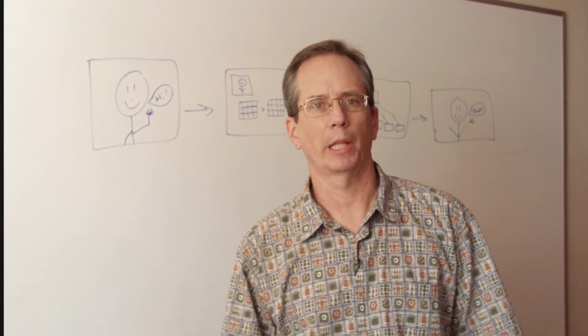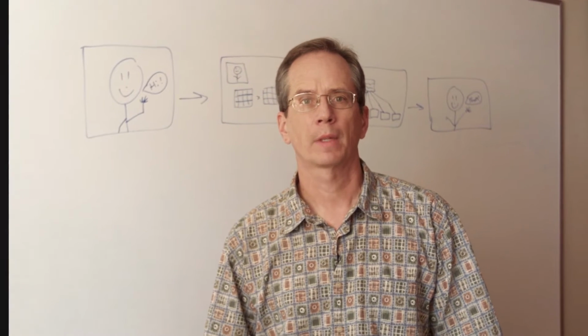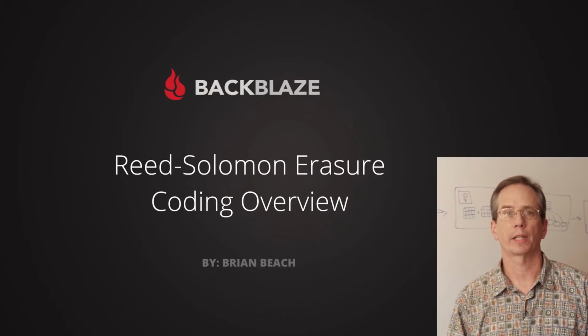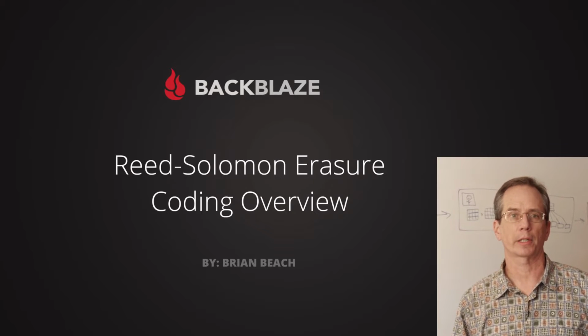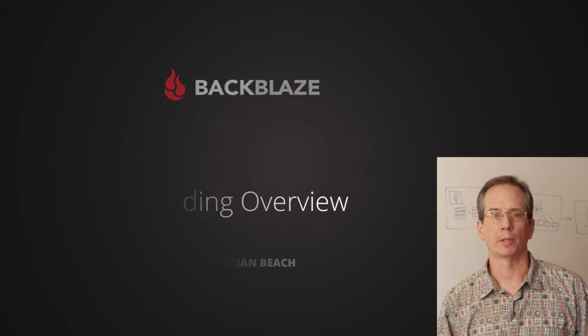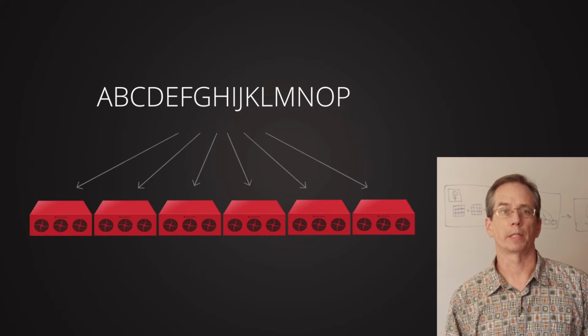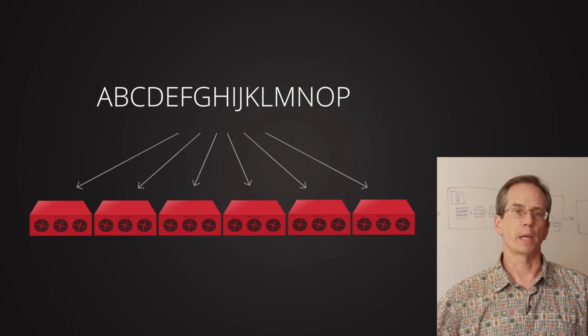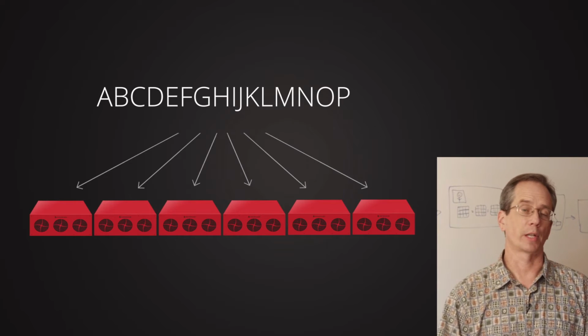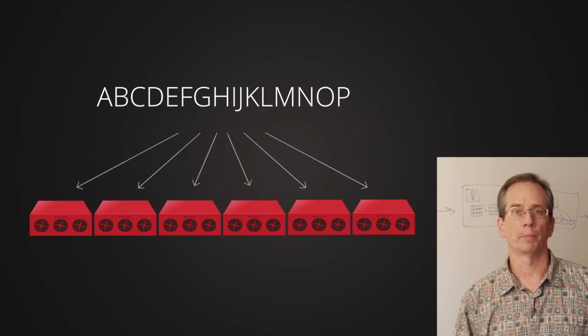I'm an engineer at Backblaze, and today I'm going to do a quick overview of Reed-Solomon erasure coding, which is one of the key technologies we use in our data center and our new Backblaze Vault architecture to store all of your files safely and keep them safe and available. So when we store files in the data center, we break them up into multiple pieces and store them across many servers so that if one of the servers needs to go down for maintenance, we can still retrieve all the files and have them fully available.